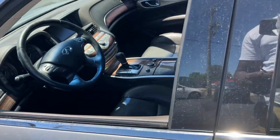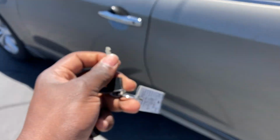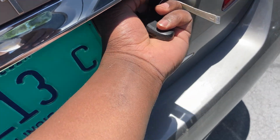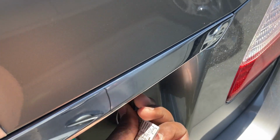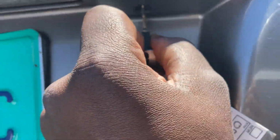Interesting. Oh well. This is why you do these tests. Might be a big deal, might not. But hey, at least I know the key does the door. I'll come here and make sure the key does the trunk as well. Does it matter? Yeah, kinda. If you're stranded and your battery died, you need it to open, you need to know that it matches and it works.